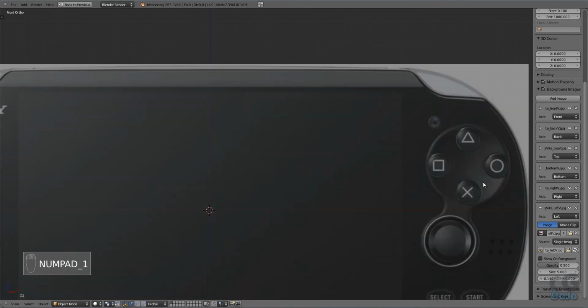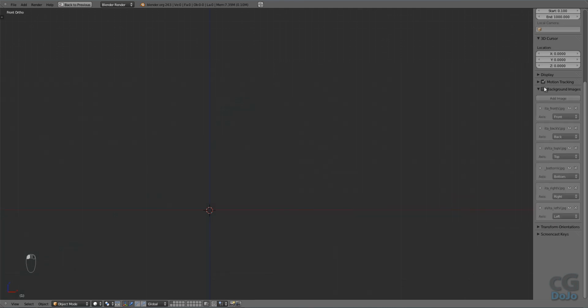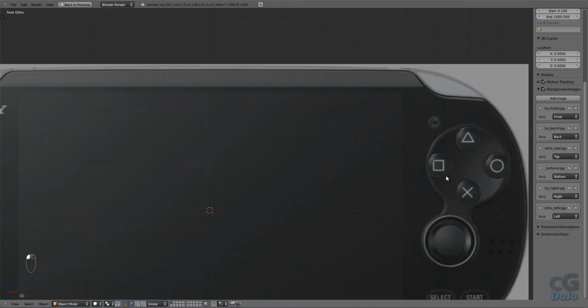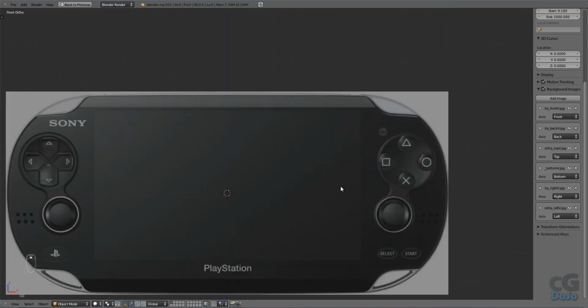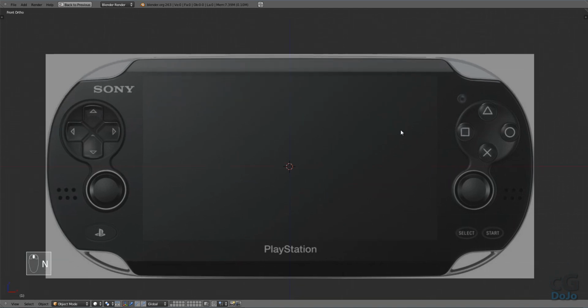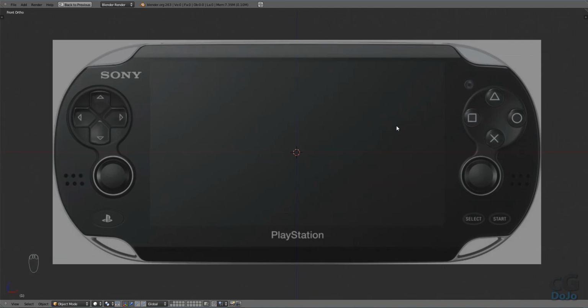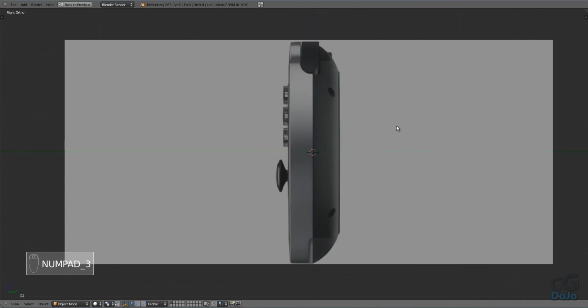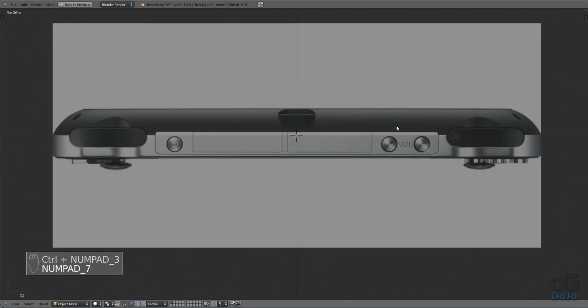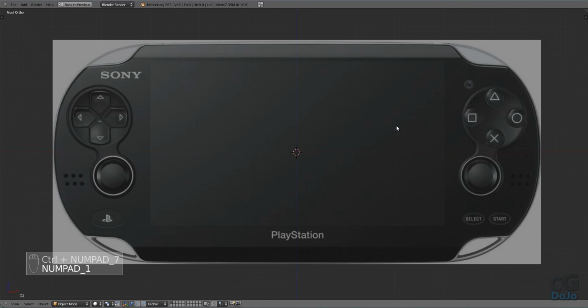Okay, now we have all our views set up. Remember, you check them in, so you check here and you see all the views. So let's enter this, let's hide this, and now we have our views everywhere. Front, back, right, left, top, and bottom. Okay, so now we can move on to modeling.